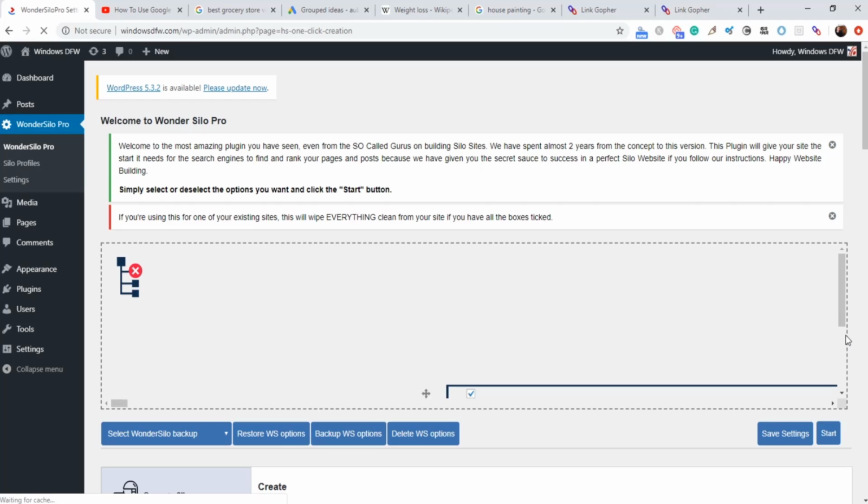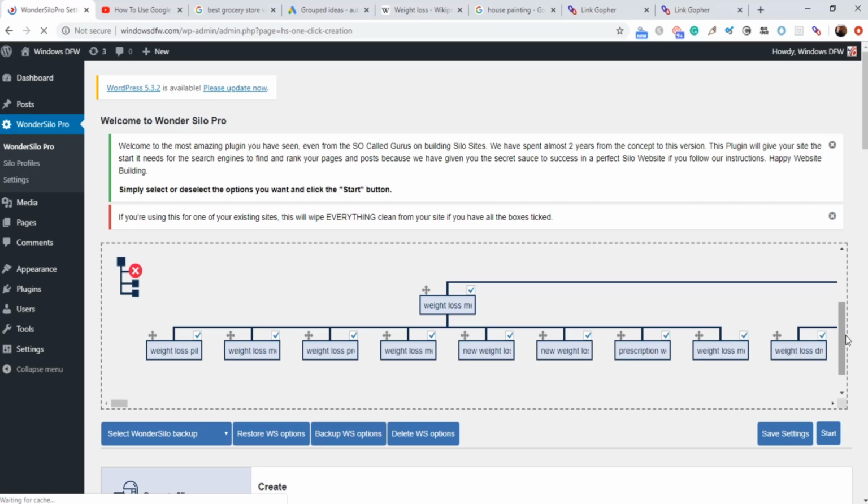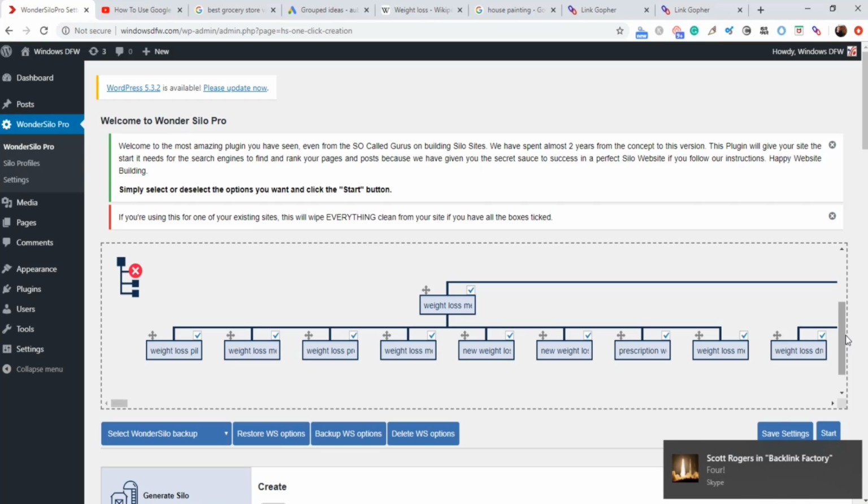As you've been working with this over the last couple of weeks, Aubrey, and I really appreciate you doing that, while this refreshes and loads, what are some of the things you like about it? Well, this part we just went over is a really great section where you get to pull those related terms. You can look at them and decide whether you want that or not, and keep that same vein of related content flowing through the whole silo structure.